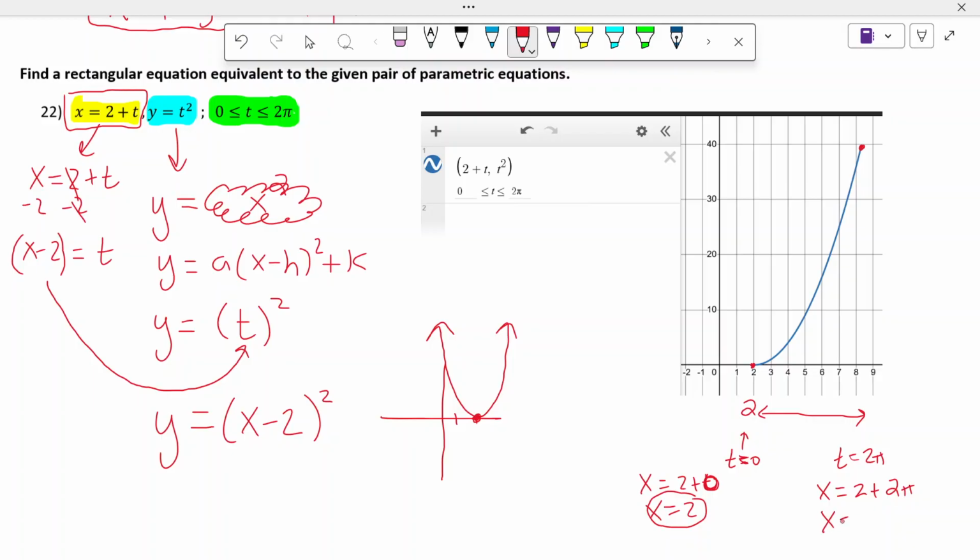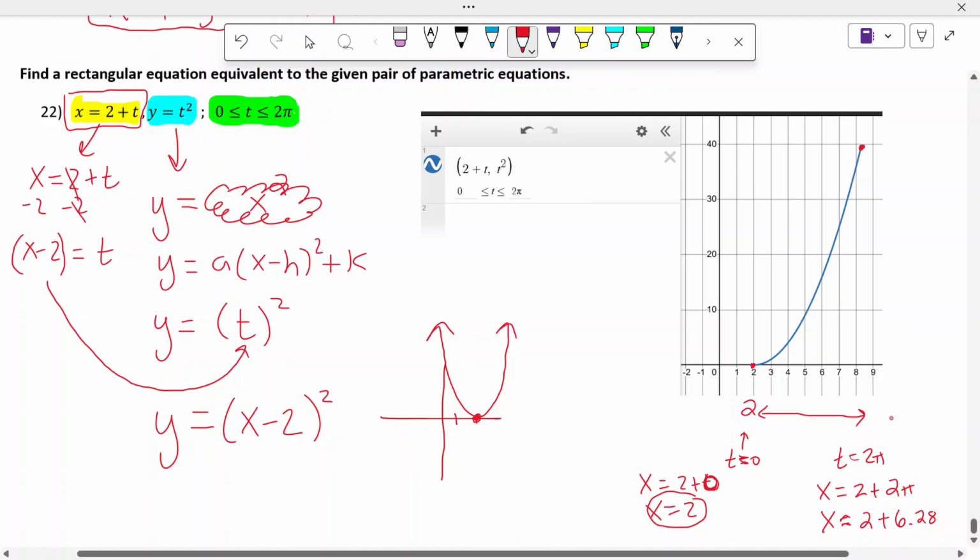And then, if you get a calculator and you go 2 plus 2 pi, well, what is 2 pi? It's like 6 and a little bit, right? That would be 6.28, because it's 3.14, and if we double that, it'd be approximately 2 plus 6.28. So we know our largest x has got to be 8 plus 2, or excuse me, 8.28, if we just add the 2 plus the 6.28. So there we go. In fact, we could even just say it's 2 plus 2 pi if we want to keep it exact, but I'll just say it's about 8.28.